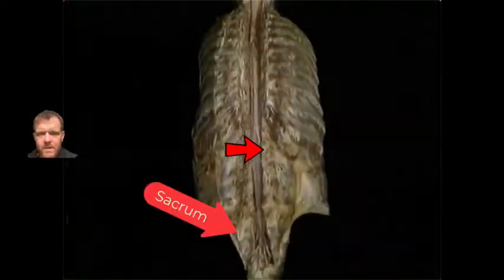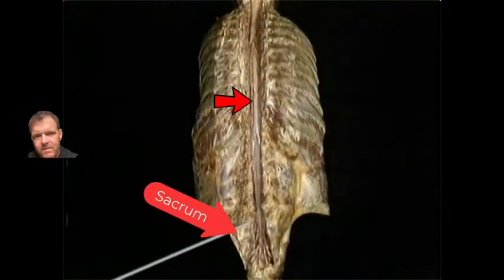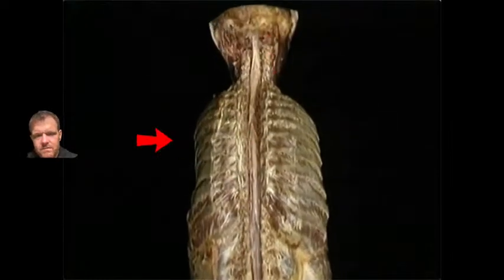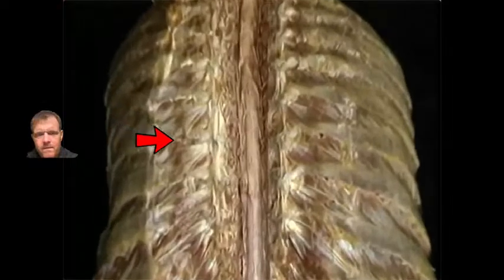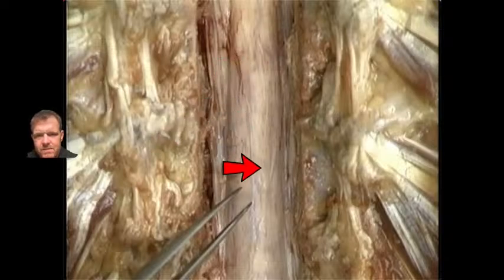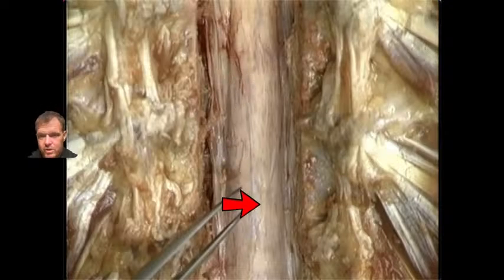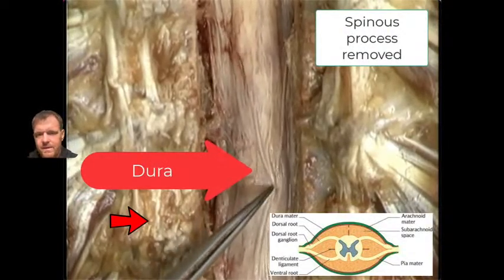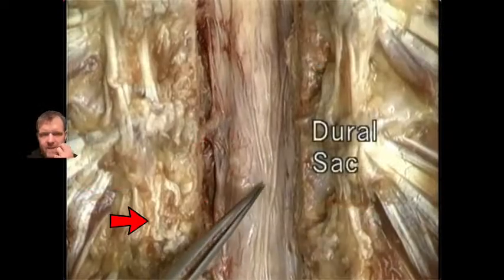So these are the spinous processes down the back. They've now all been removed, and this is the cord in situ. So there it is there. And what they've done is they've made an incision, well, they will do in a second. They'll make an incision down the dura and then open up the dura so you can see the cord behind. So if we give that dura a bit of a pull, so that's the connective tissue surrounding it, the dural sac.